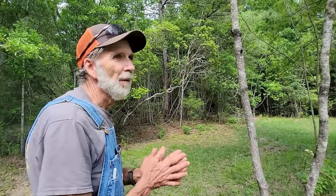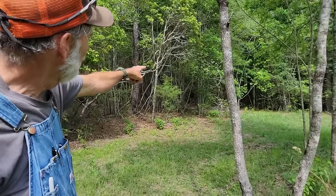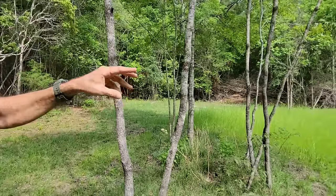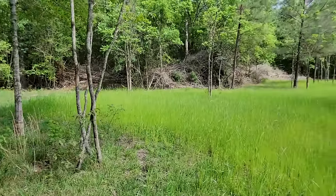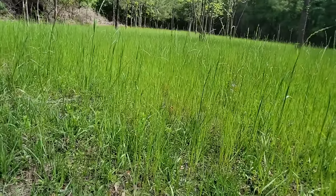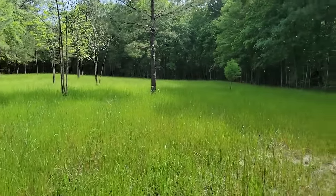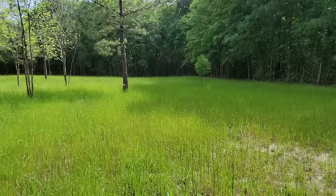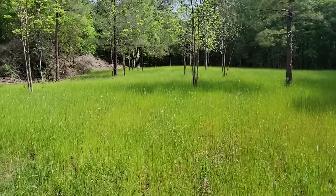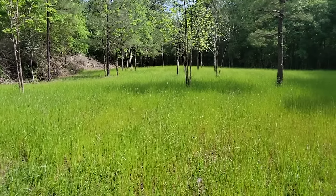Well, we're back down at our food plot here. The condo is up in the woods yonder, and the old pickup truck is down right below it. This is the food plot, guys — the deer have not been eating it. I guess they've got a lot else to eat. This grass is like two feet deep out here, and we're probably going to end up cutting it for the cows. It's too far back in the woods to try to get cows back here, so it'd be best for me to come down here with my cutter, cut this, rake it, and just take it to the cows.